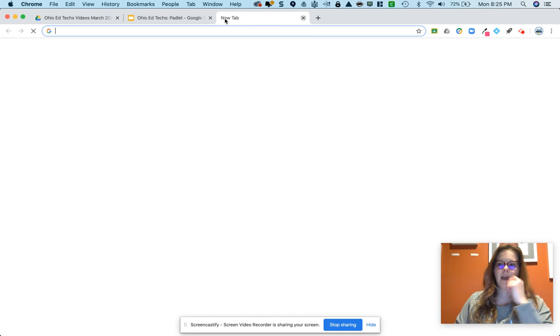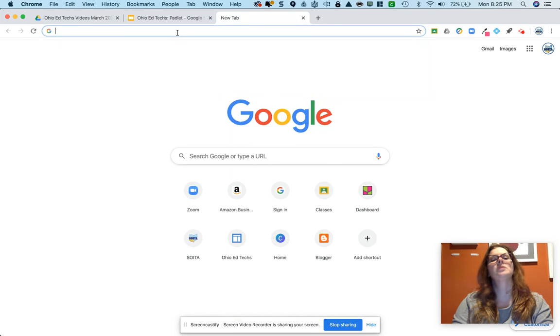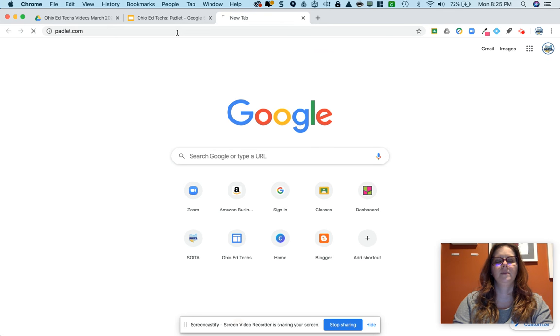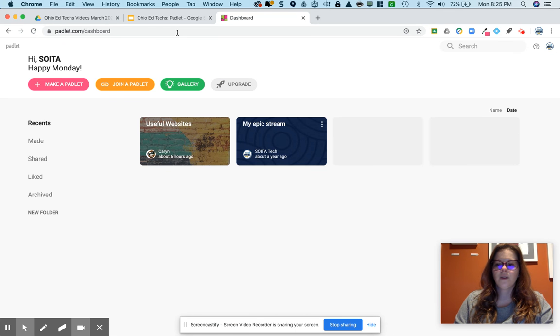We're going to go ahead and get started. Let's head to Padlet.com. So Padlet is a really simple tool. You're going to have a background, if you will, where you're going to be able to add content. You and whomever you invite to your Padlet will be able to add content to that and have several different layouts. When you first log in to Padlet, you'll see that you're able to log in and connect with your Google account. And you're also going to see that there is an option to upgrade.